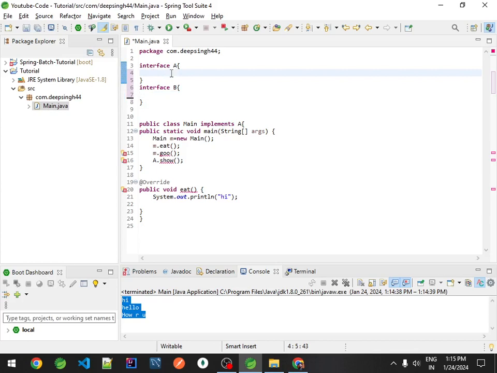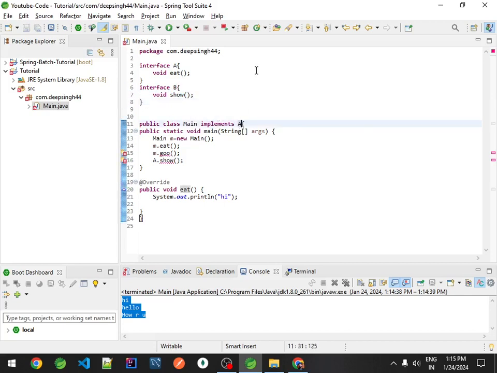And suppose we have a void eat function here, or just leave it, and a void show function here. There's no issue, right?